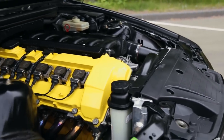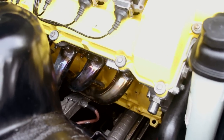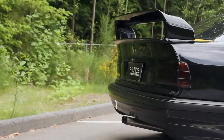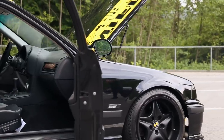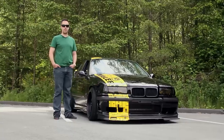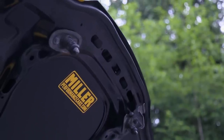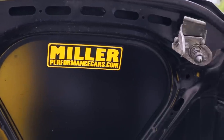Swapped in a US spec S50 B30, built it up so it's 11.5:1 compression, big cams, headers, straight exhaust, 3.5-inch intake, and then for tuning it's got my company's Miller War Chip, which allows us to tune the stock ECU.